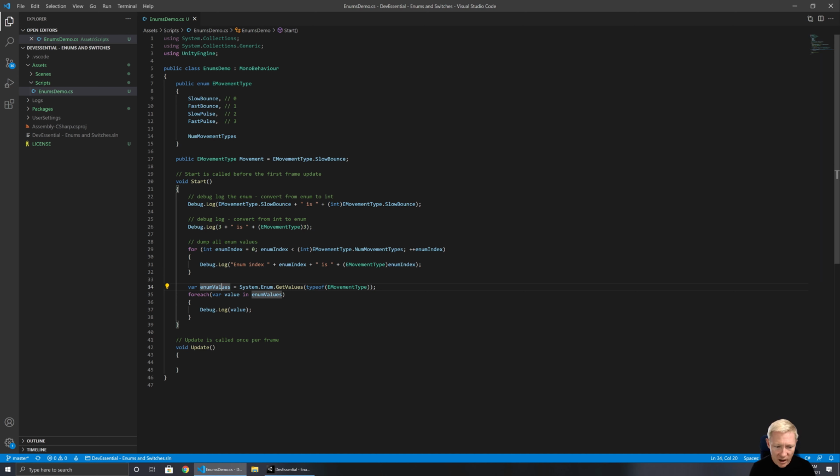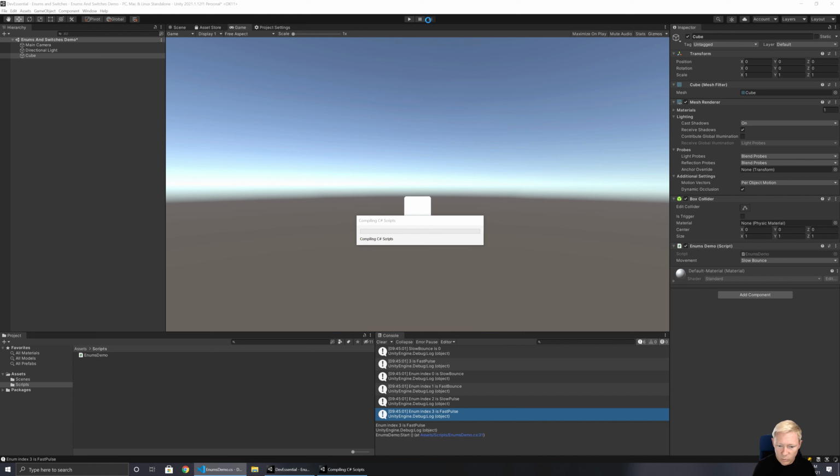So I'm using var here as an easy way of, okay, well, I don't want to have to manually control the type. I could, but this way I don't need to. So let's see what this shows us as the output. What is, if we use the get values, what do we actually get from this?